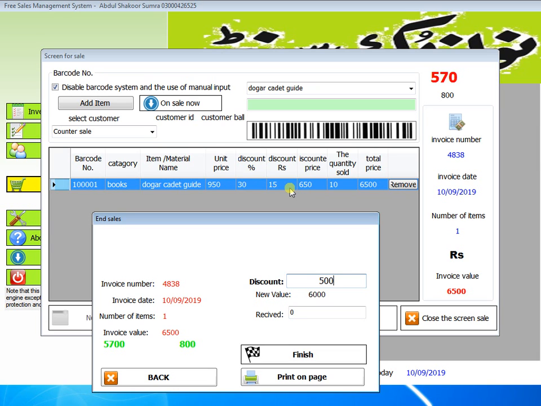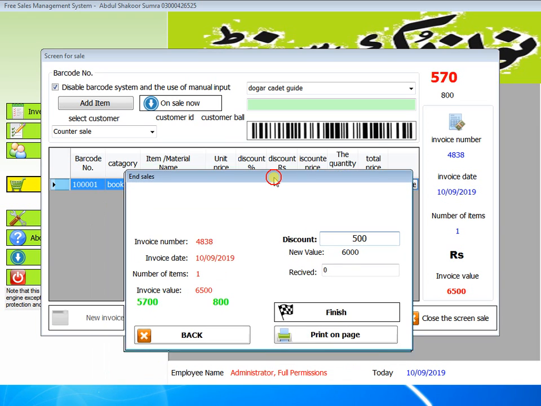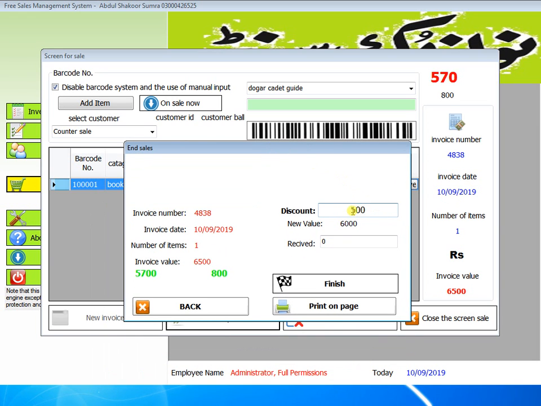You can say that your margin will be less if you give a discount there, and if you do not give a discount, your profit will be increased. So this is not your expense, it's less from the product profit. But if you give a discount here, it will go to your expense, and it will also affect the income statement of your business.